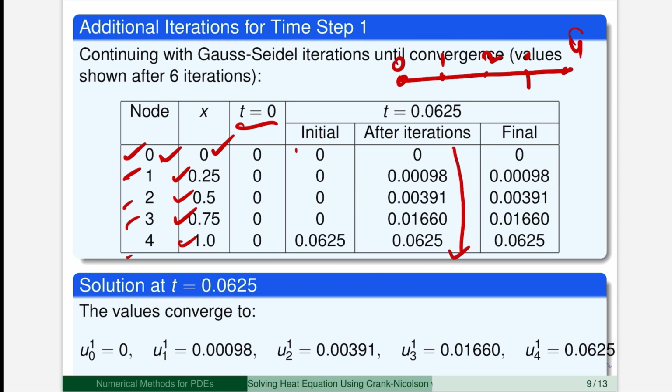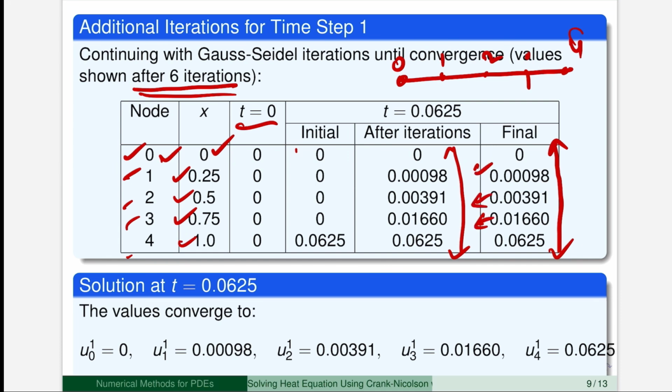Here we are doing several iterations, after 6 iterations we'll get the final value, meaning 2 consecutive values will be nearly the same, or the difference is very small, so we'll get 0.0625, 0.01660, this value.